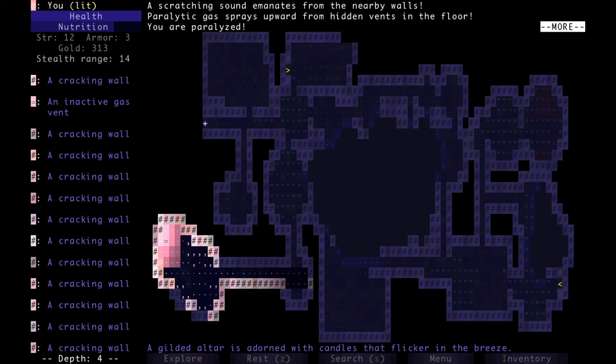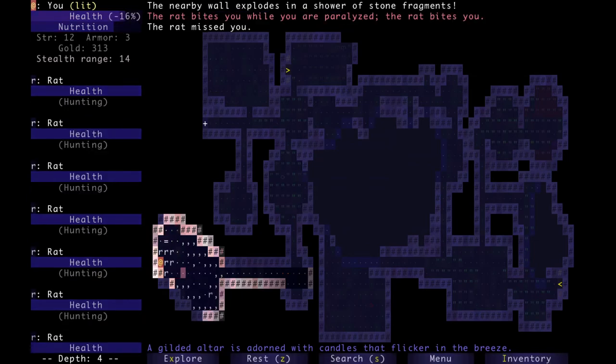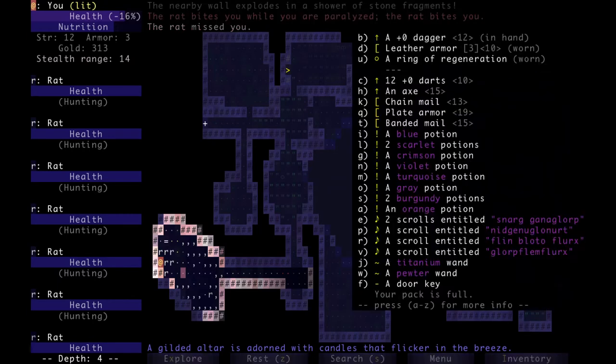Oh, we were immediately paralyzed. Okay. Did we just die here? Oh my god. I thought we'd be able to walk away from the paralysis. I think we're supposed to equip this axe and pray. Wow, what a cruel key holder. When I've had this before, I was always able to walk away from the paralysis, or the rats were in it automatically.